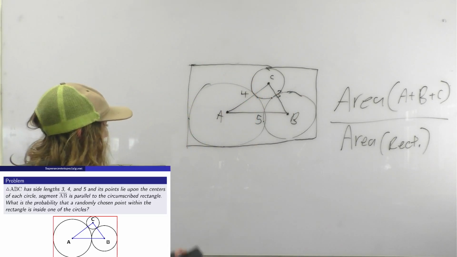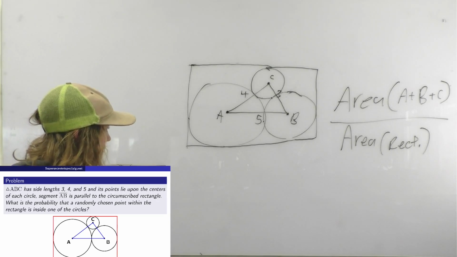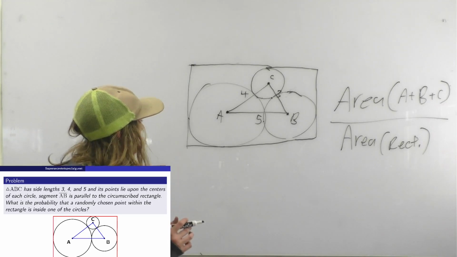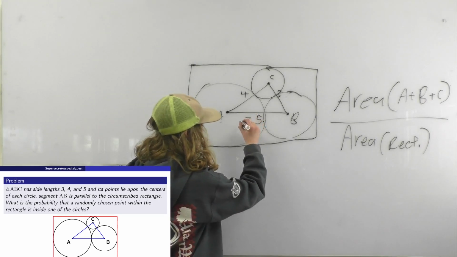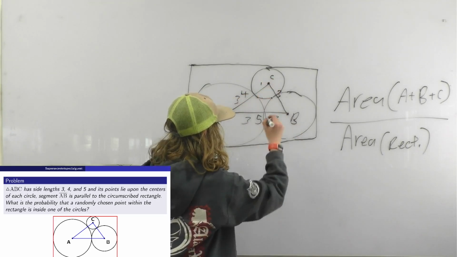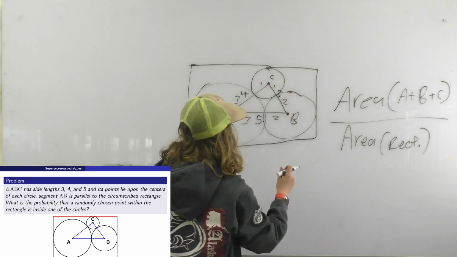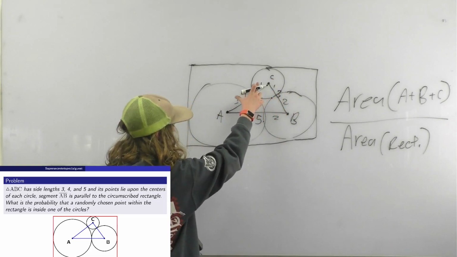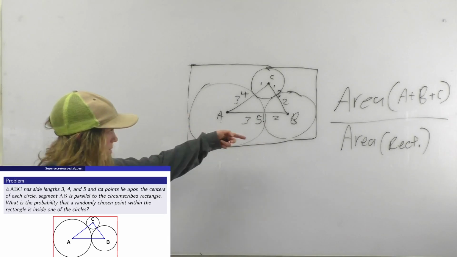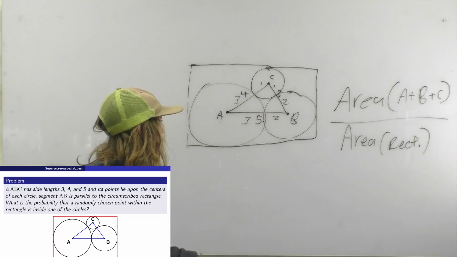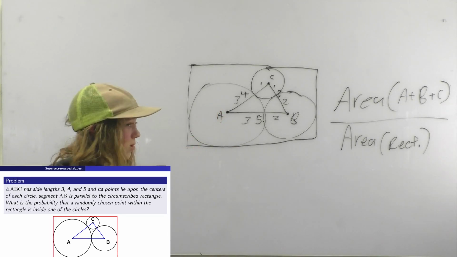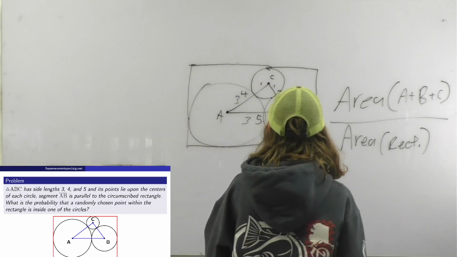And now we want to find the radiuses of the circle. We could do some algebra, or we can just see that if this is 3, this would be forced to be 2, this would be 3, this would be 1, and 2. 1 and 2 is 3, 1 and 3 is 4, 3 and 2 is 5, and they add up. So the radiuses are going to be 3, 2, and 1. We could do algebra to confirm that, but it just works with whole integers, so we'll just do that.